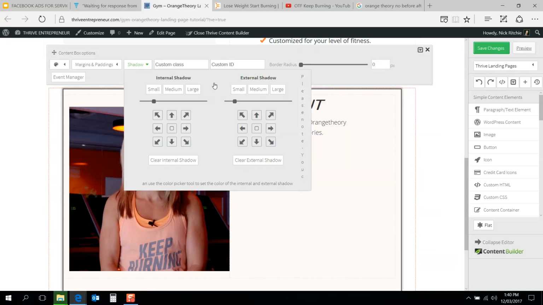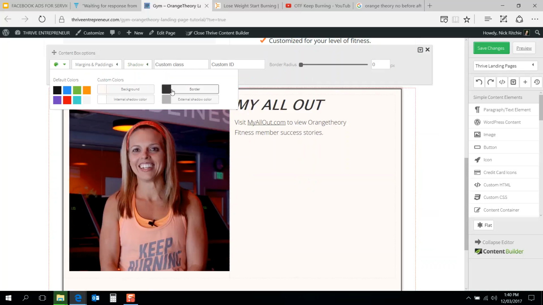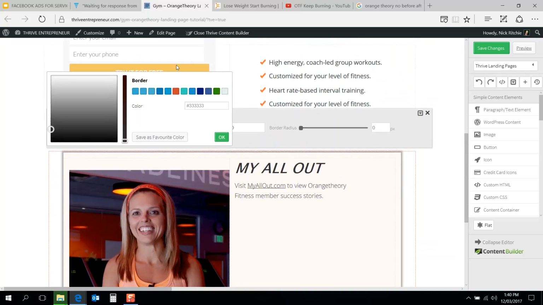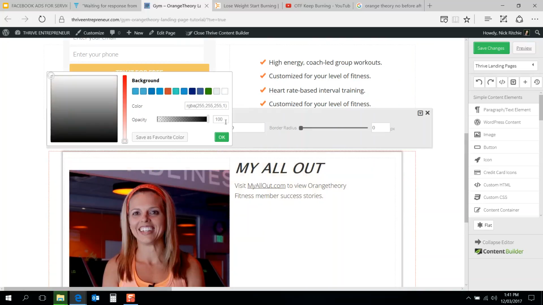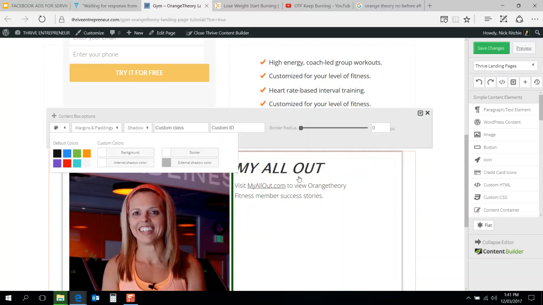Okay, good. Just want to remove the border color. Say that it's white, because we seem to be missing white. Cool. And the same for background. White. Good. What's the shadow like?